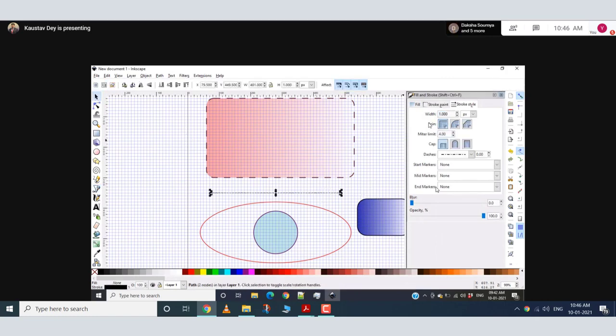I hope you are able to see. Well, the line width is not very good for you to see. You will be able to appreciate it better now. So all these things are possible along with a marker, a start marker or maybe an end marker. So what have we seen till now? Straight lines, how to change the line width, how to draw lines, how to edit line thickness by dragging it, or any shapes by dragging it.